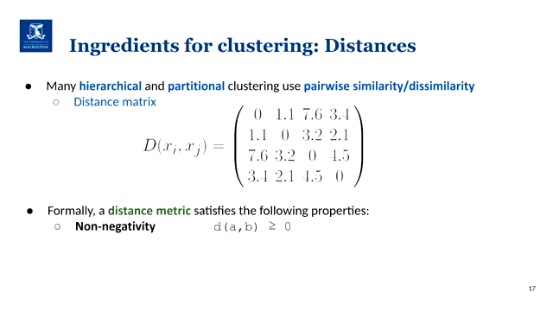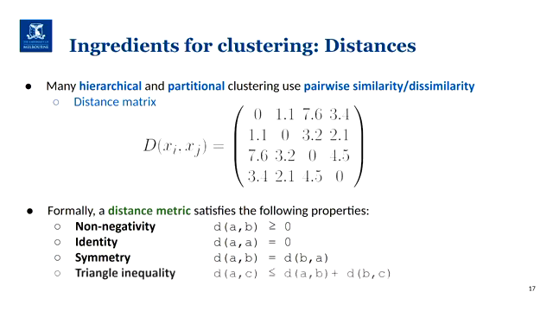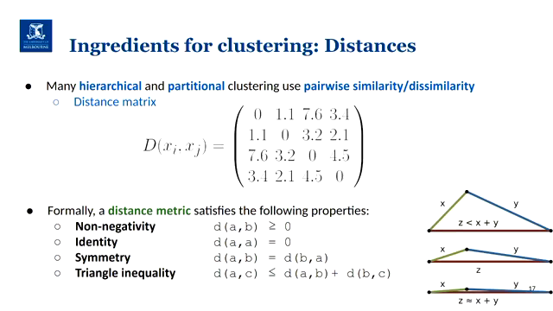So every single distance from a given element from A to B needs to be greater than or equal to 0. The other important property for metrics is identity, meaning that distance to itself is 0, meaning, of course, that the diagonal is 0. Symmetry, which means distance from A to B equals distance from B to A, meaning we have a symmetric matrix. And triangle inequality. So given 3 points in space, A, B, and C, the distance from A to C is always less than or equal to the sum AB, BC.